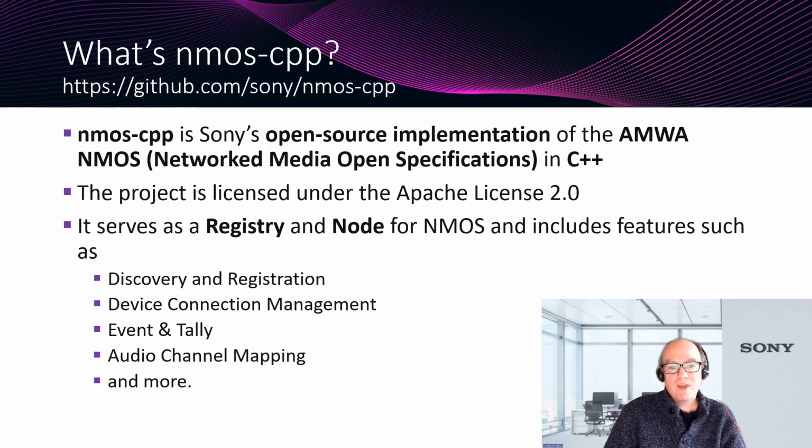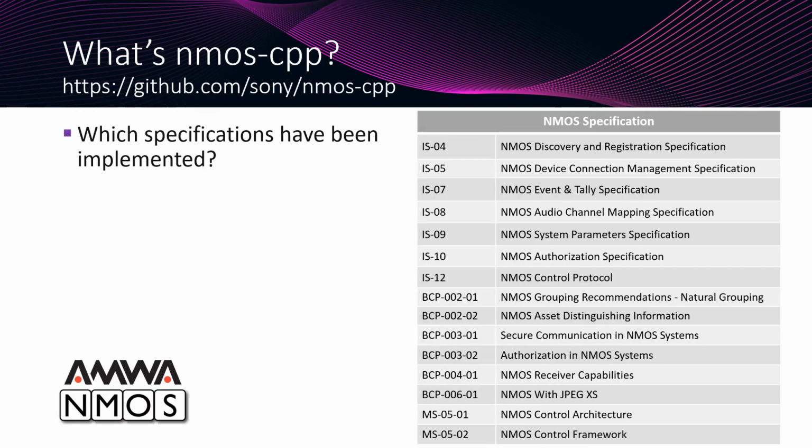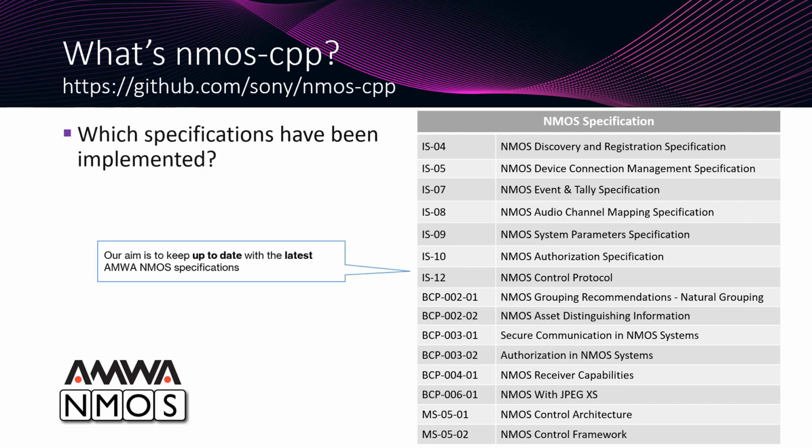All of the NMOS specifications are either already implemented in NMOS CPP or currently under development. In fact, we can see here all the NMOS specifications that have been implemented so far in NMOS CPP. And our aim is to keep the NMOS CPP code up to date with the latest AMWA NMOS specifications.